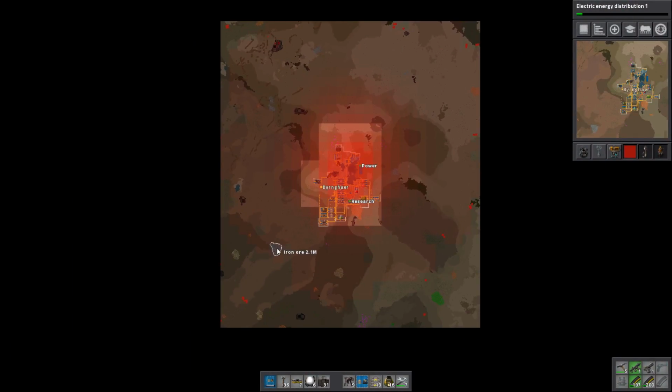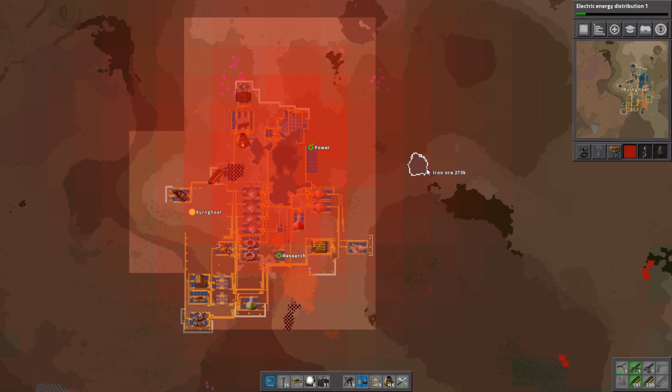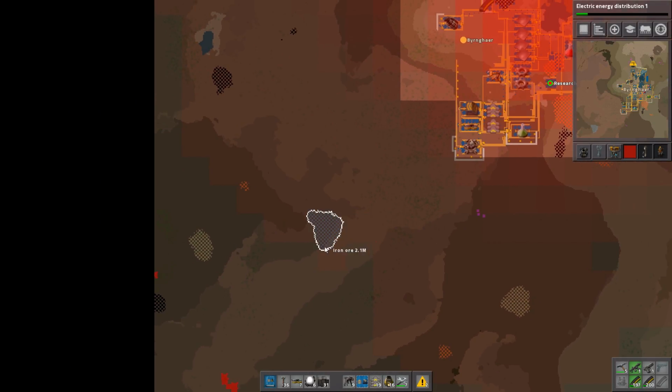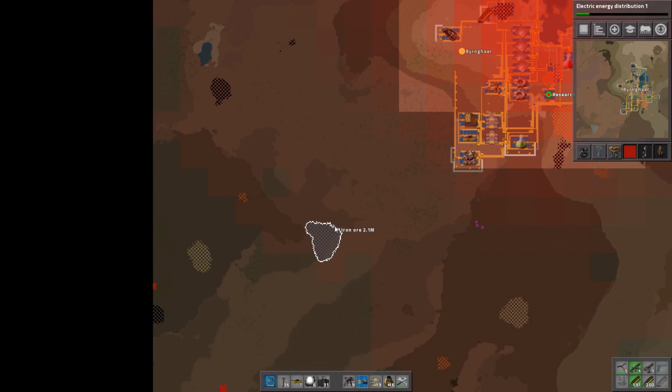Alright. Now we have 2.1 million ore right there, and we have 273,000 bits of ore right here. Not sure how much that is. It is falling just outside of the range. I think we should go for this, for the steel production area. But that means we're going to have to make a small outpost.